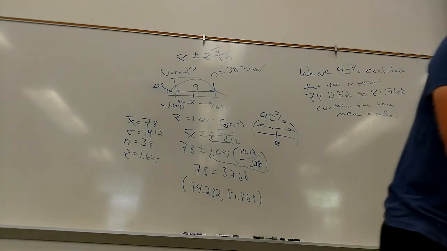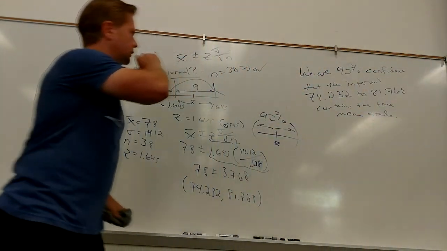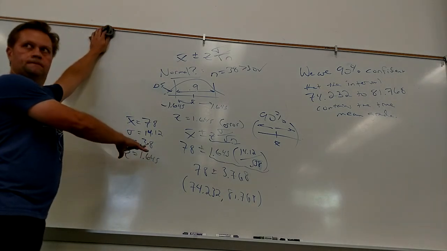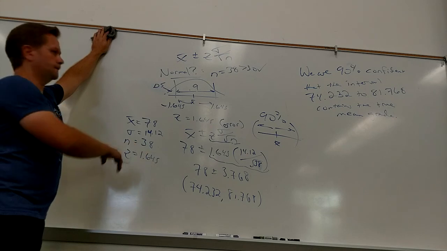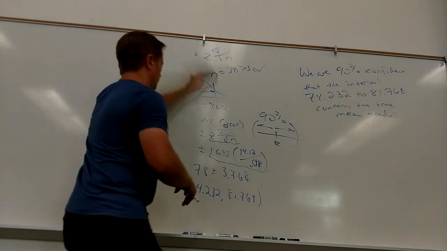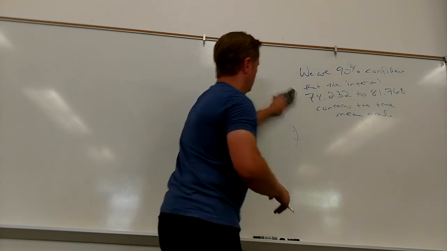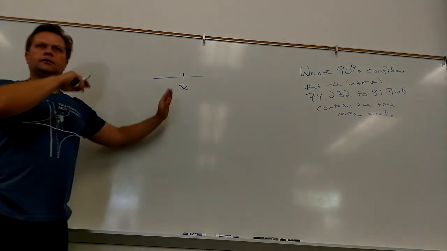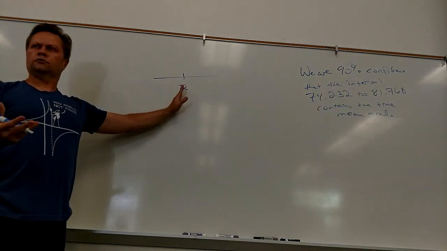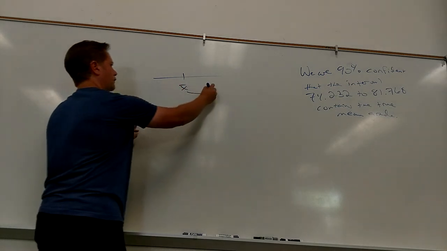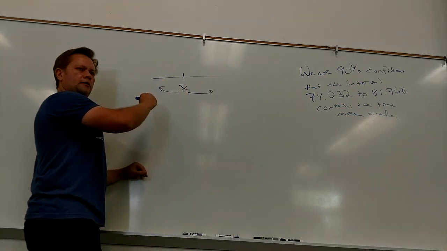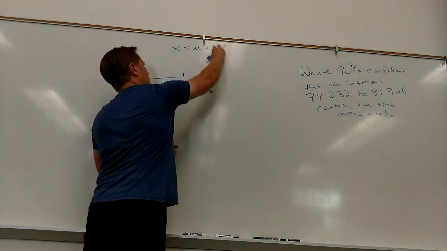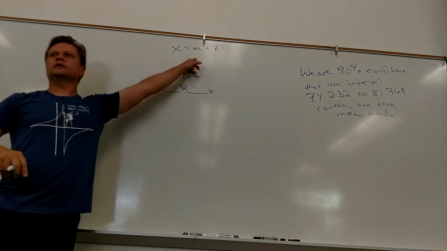So let me do this. Let me make sure you guys really get a piece of this. Does everybody got what they want from here? So again, visually the idea is that's my best guess for mu. So I'm going to build off of that using this idea that we've had forever. Ever since we did z-score, the next thing we did was this.